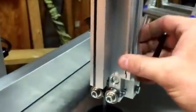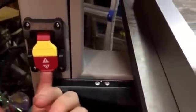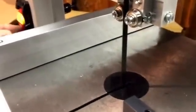So unlock here, lower your guard down. This seems nice and sturdy. So I can bring that back up and bring it back around and lock it down. Then that keeps the guard in place here. Let's turn it on. Flip switch, flip up. She's running. Pretty quiet, pretty smooth.